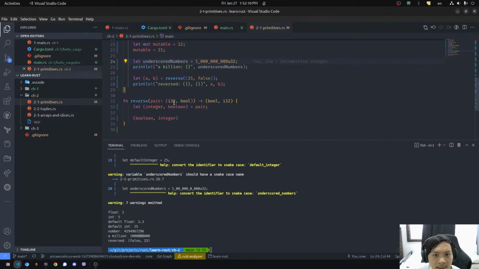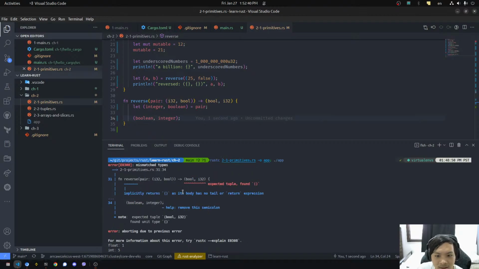Okay. And reverse. So to reverse something, you have some integer and a boolean. You get the pair, the integer and the boolean. Then you give the boolean and the integer. And there's no return keyword needed in Rust. It knows that if it's the last statement, then it is a return. If I make it like this, does it complain? Let's see.